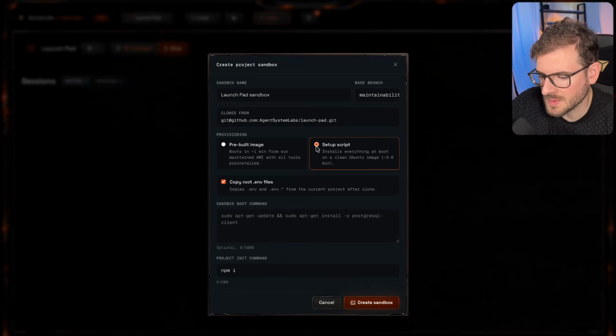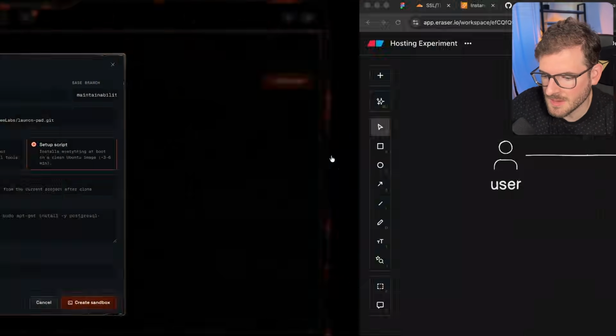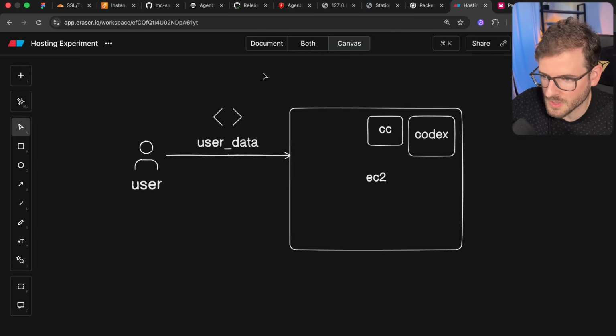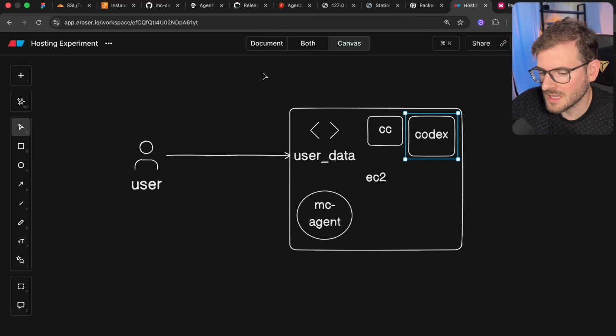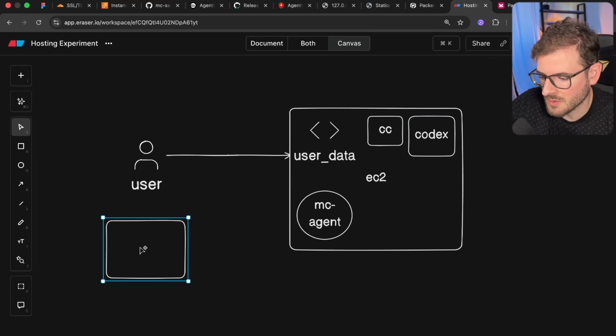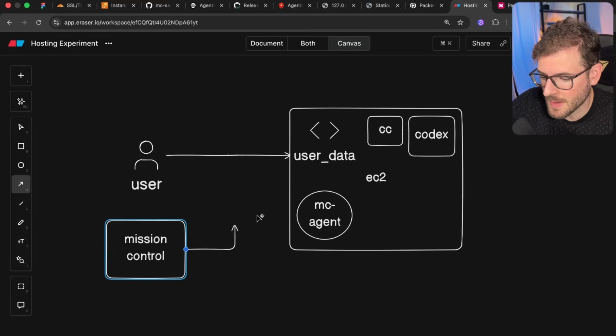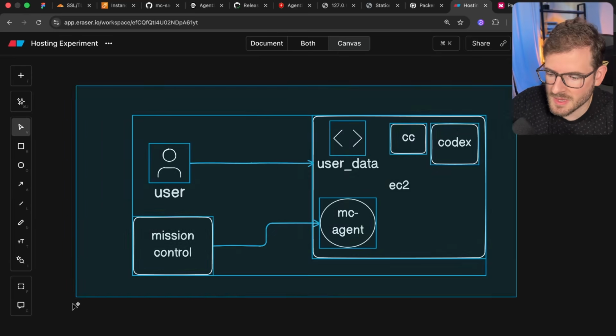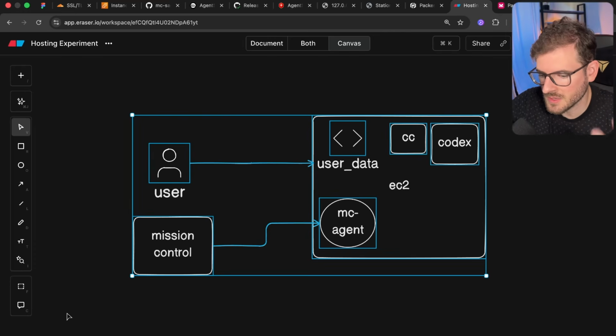And the reason it's slow is because every time you create an EC2 instance, you have to not only create the instance, but you have to run a user data bootstrap script that installs Claude Code, has to install OpenCode, and all these other tools that need to live on the machine so that we can actually connect to it over WebSockets when I run Mission Control locally. This is basically going to set up a WebSocket and communicate with this agent living on the machine.